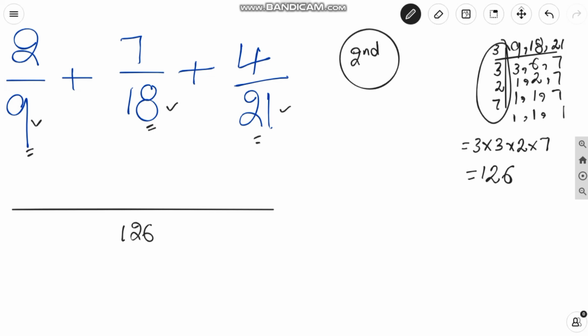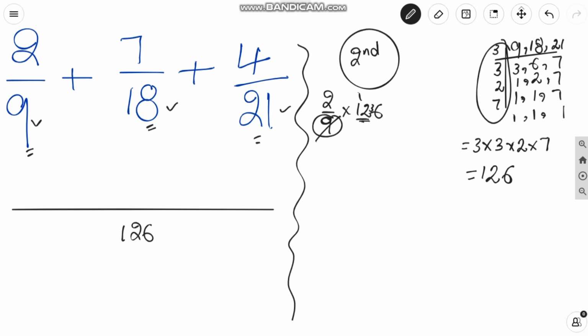Now put a line here, write the number 126. So now take the first rational number, that is 2 by 9, and multiply it with 126. The first pair is 12, and here the number in the denominator is 9. So 9 1 the 9 and give 3 a carry to 6, it becomes 36. 9 4s the 36. Now multiply 2 with 14, you get the answer 28. So just put 28 here.